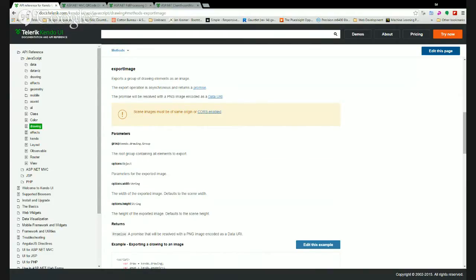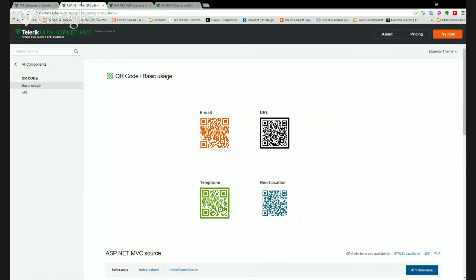I just want to show you some really cool, powerful features here that are part of this drawing API. So I'm going to copy some JavaScript out, and I'm going to go to our QR code demo. So this is the UI for ASP.NET MVC now. And this is just one of our demo pages that shows you how our QR control works.